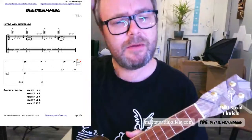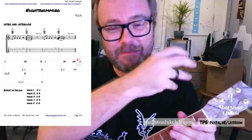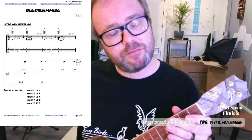Just round and round like that. And in terms of the chords, that's all that happens. To my mind, that's what makes this song so beautiful. There's no big chorus, no real verse. It just kind of winds and weaves its way along, kind of like a river. I think it's absolutely beautiful.